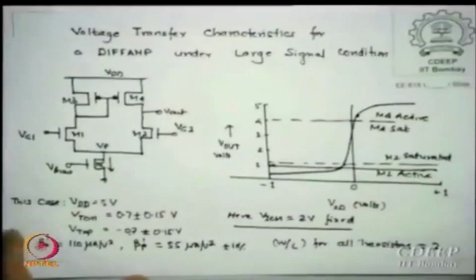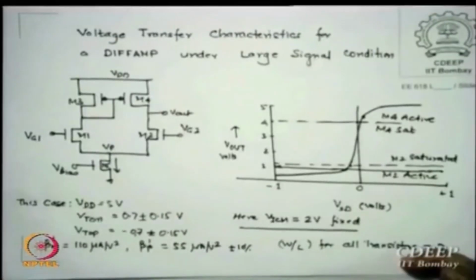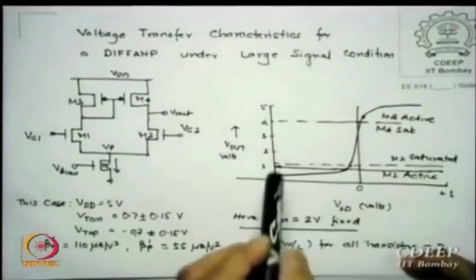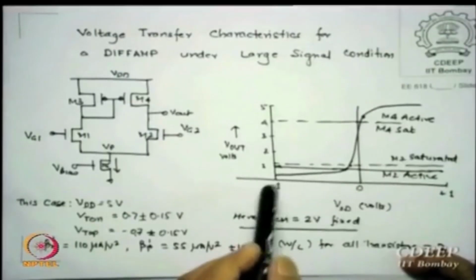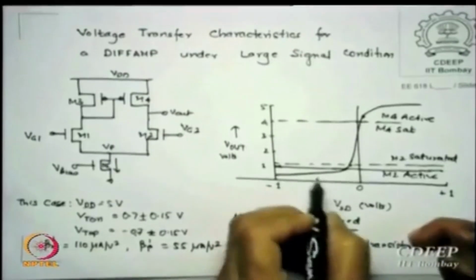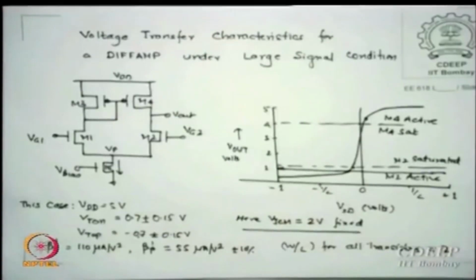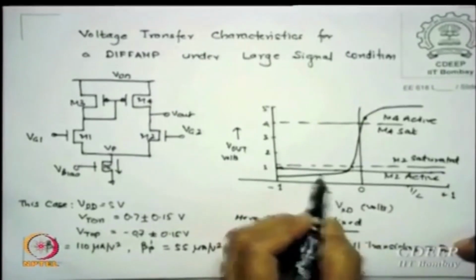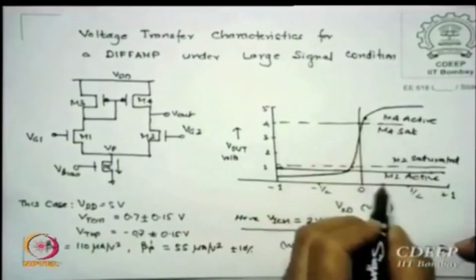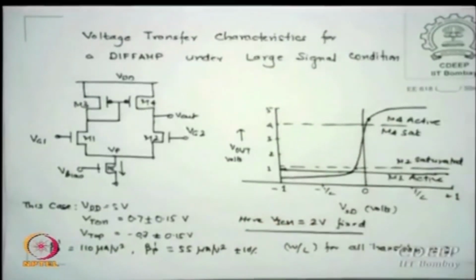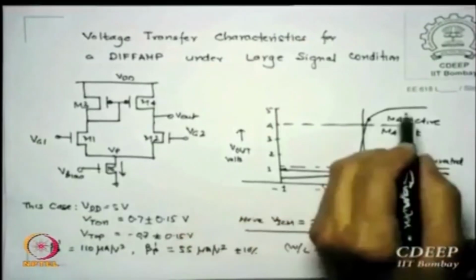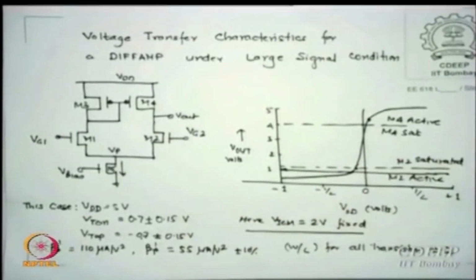This figure is very important, I think this is what we are going to explain once again. If I plot the Vout versus input VID, I figure it out from here. This minus VID by 2 somewhere if you look at it, even up to minus VID by 2 there is some slope, beyond that it becomes almost constant, is that clear.